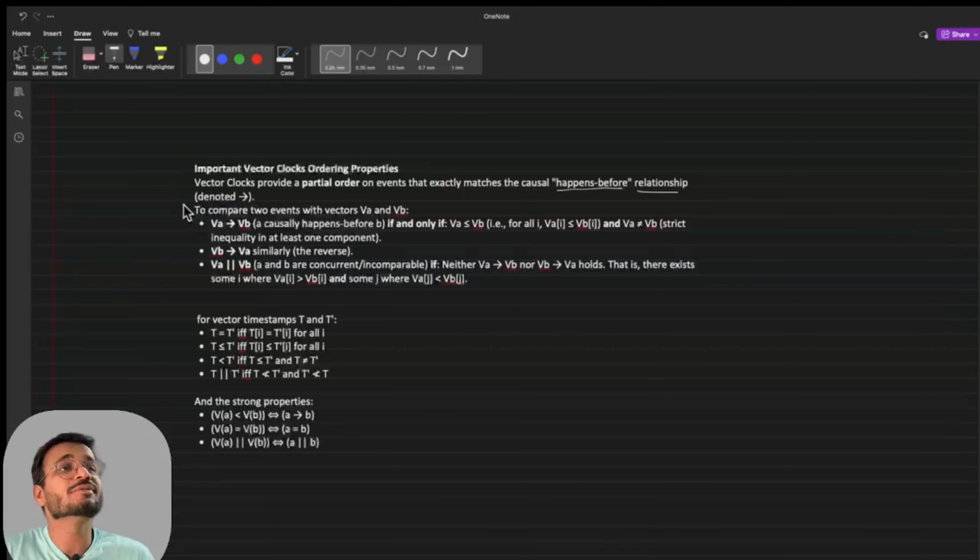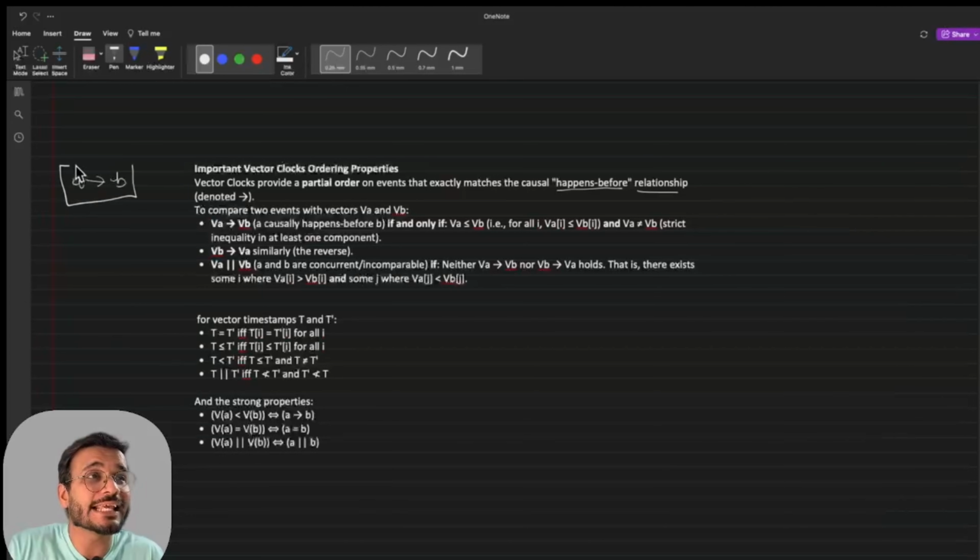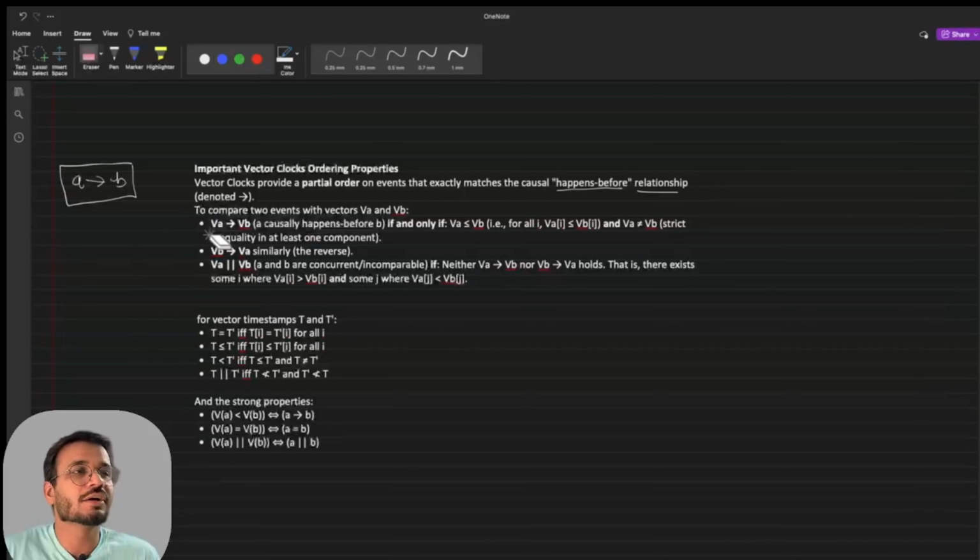Let's discuss some of the properties of vector clocks. Vector clocks provide a partial order on the events that exactly matches the happens-before relationship. So this is very important. For instance, if A happens before B, it is denoted by A arrow B. This indicates A happens before B. Let's compare some of the results.